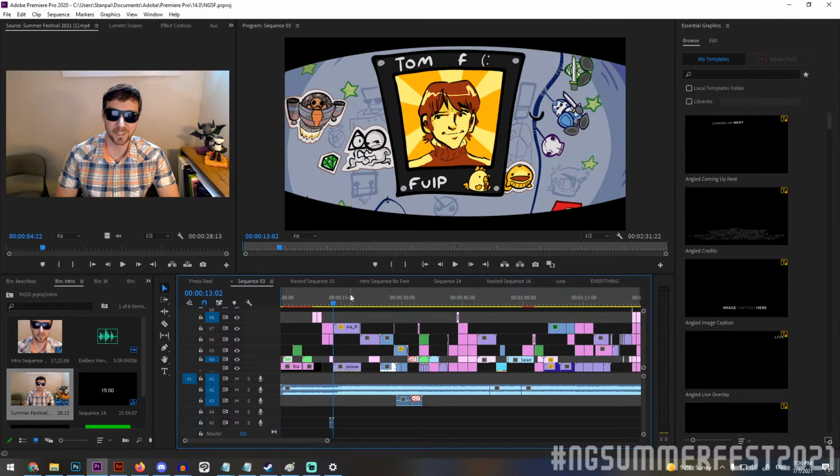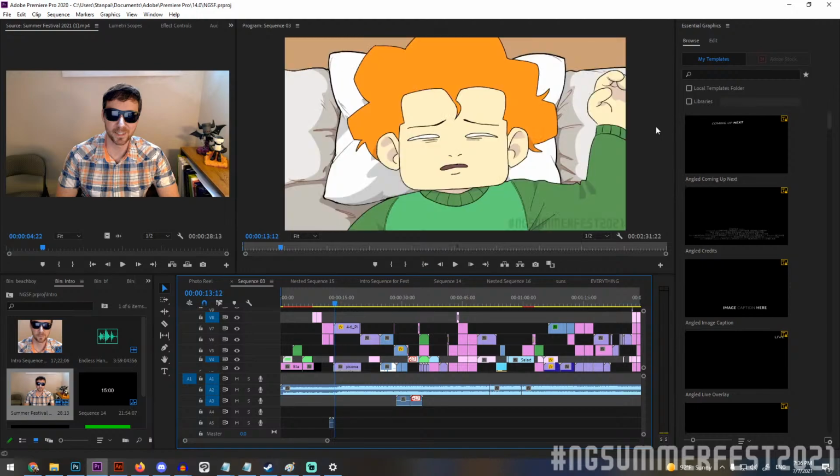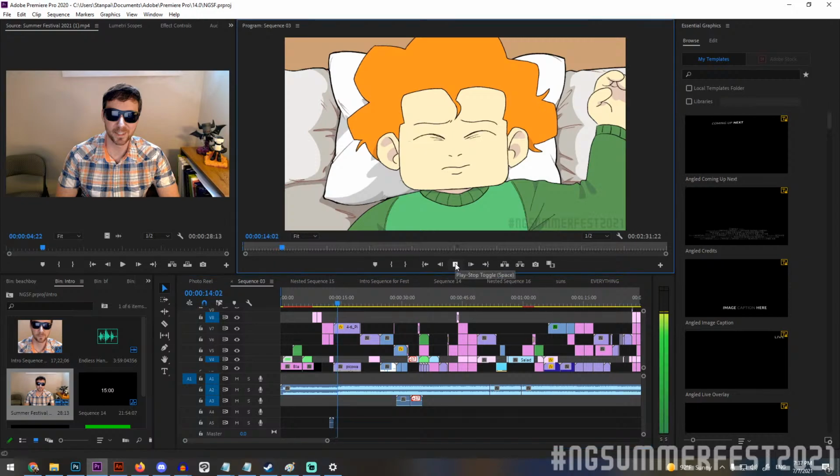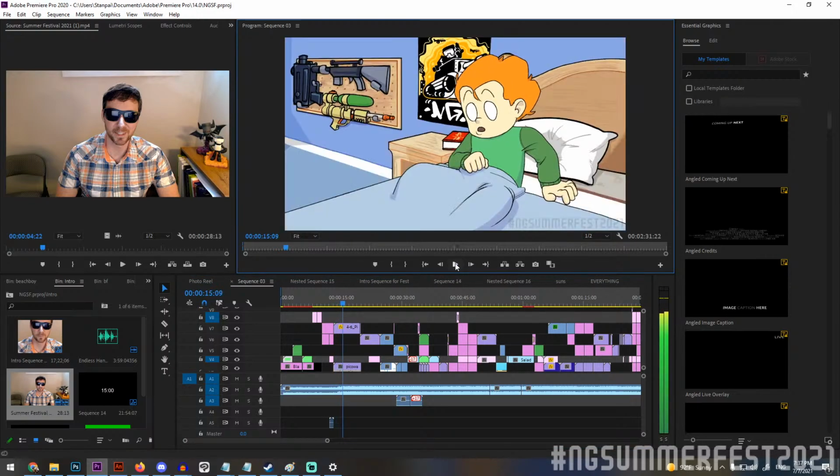So Loops to Loop did a terrific job on this ceiling, including Tom Fulp in the poster. All of this classic Behemoth stuff. It's really nice. Then we get over here. HPAR has Pico waking up. We have HPAR, HRoth, and Loops to Loop collaborating on this part here. And as you saw the rough earlier, this is what it looked like in its final presentation.